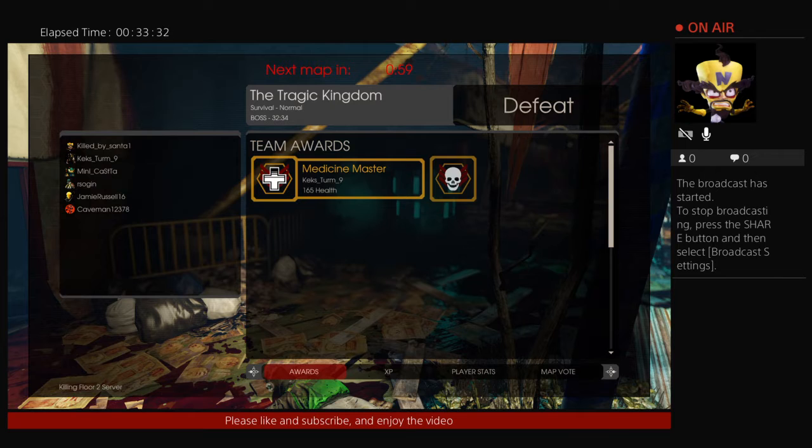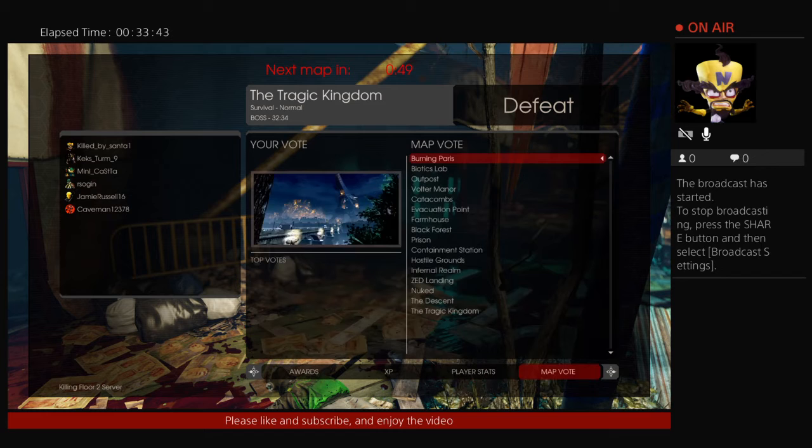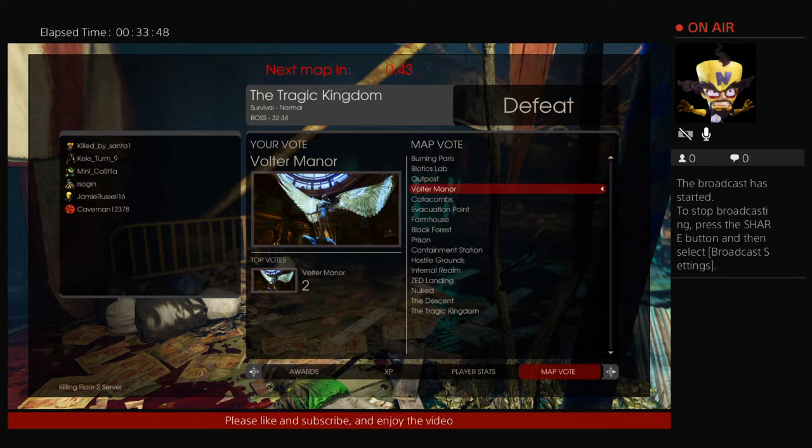I can't even see him. Oh. I got Death Slayer, Destroyer, Head Popper. Oh, you got a Head Popper. The Manor. Yeah. I've never actually played, I don't think I've played this map. I've not. My brother did yesterday, he said it was a good map. Then I trust him. Yeah, I've seen him playing on it.